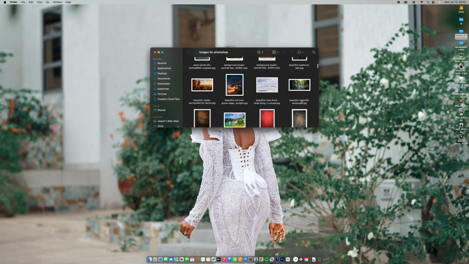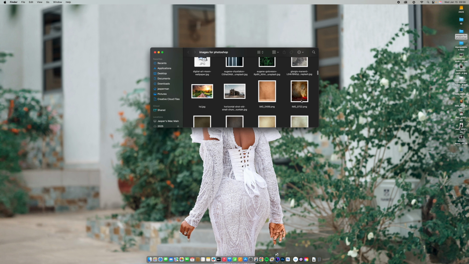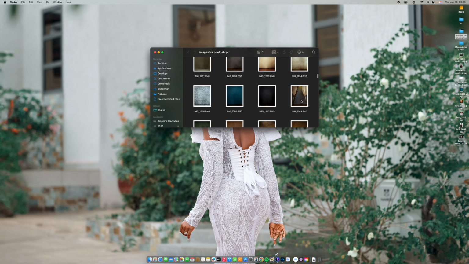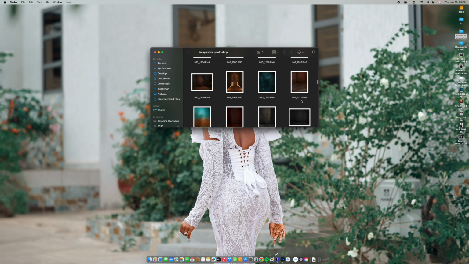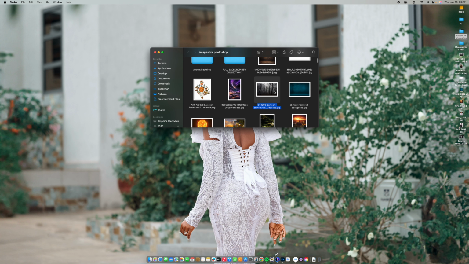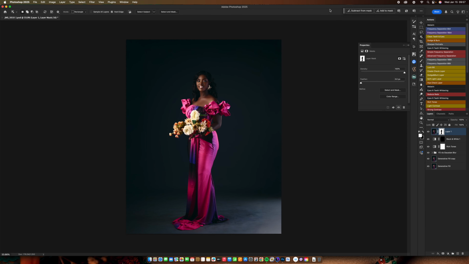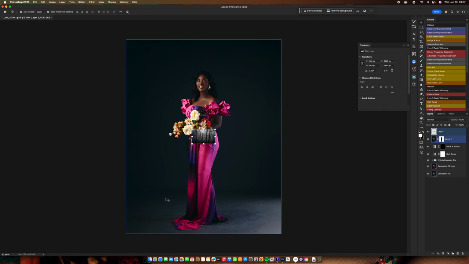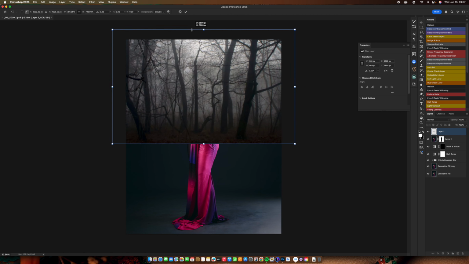Let me use this one first. I copy it, Command C or Control C, then click on my Photoshop, then Command V or Control V, and it drops in.